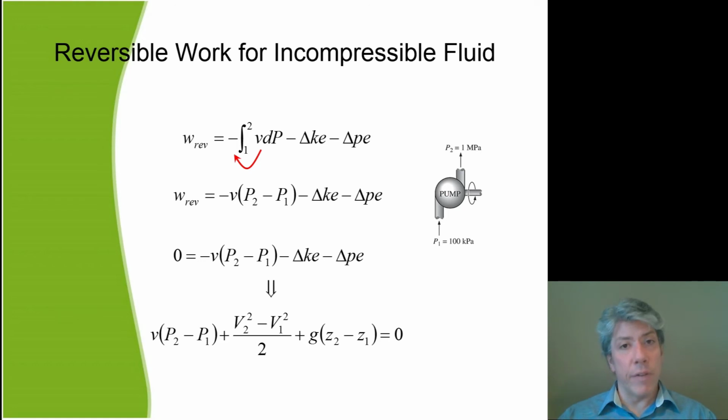you can talk about elevation head, that's the delta z term. You can talk about velocity head, that's the v2 squared minus v1 squared over 2g. And you can talk about pressure head, or maybe you called it flow energy, or flow head. It depends on what you called it. But the point is that all these terms, these are things that you've used before.